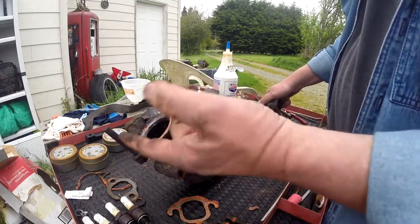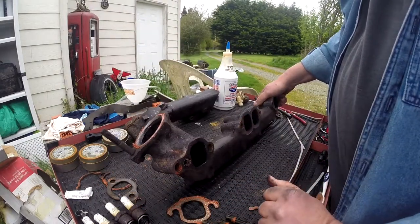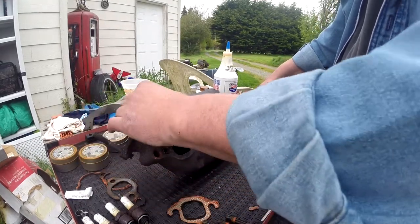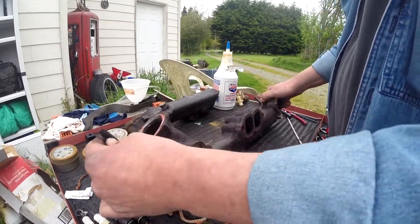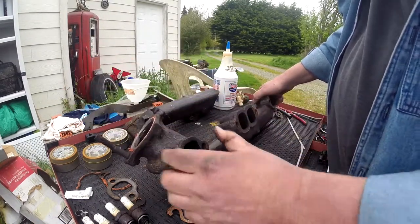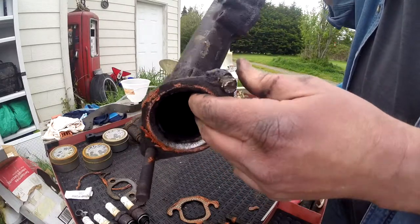Just getting down to the end where it was actually mounted — that was a major pain in the ass. I don't know why I didn't decide to cut it earlier. If I had been thinking, I would have just said cut it right away, because it's not like I need this. The studs are in the manifold itself. The other one came off easy enough that I just thought I'd have a go at this one, but it was just too obscured. Now look at it — holy shit.